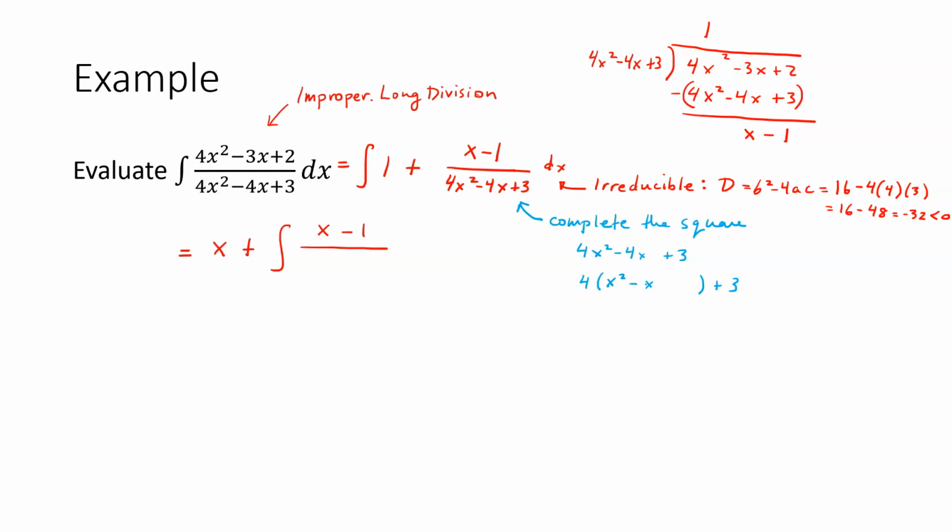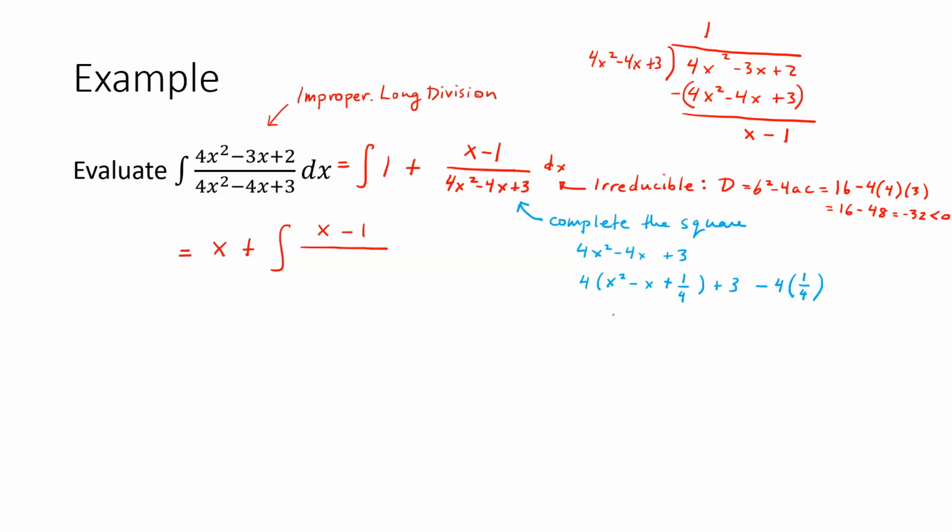I divide the coefficient on the middle term, so my b, for instance, by 2, and then I square it. So I got negative 1 divided by 2 is negative half, and then squared it becomes plus 1/4. So I'm going to add 1/4 here, and then on the outside here I'm going to subtract the same value, 4 times 1/4. Right? And the 4 comes from the 4 that's in front here.